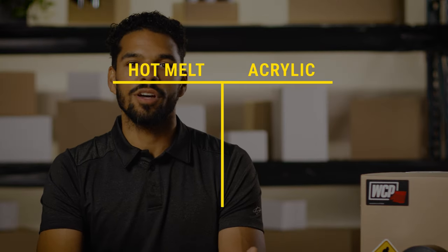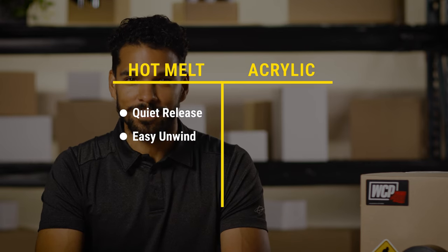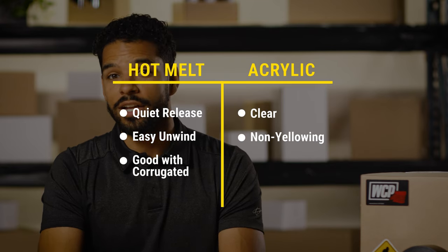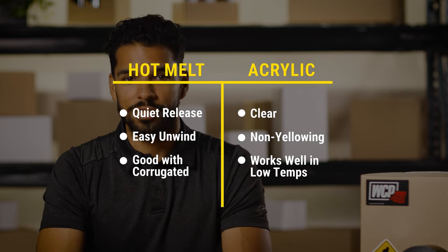Hot melt adhesives are known for their quiet release and easy unwind during application. They also work great with corrugated adhesions. Acrylic adhesives are known for their clear, non-yellowing properties and work well on a variety of surfaces in low temperatures.